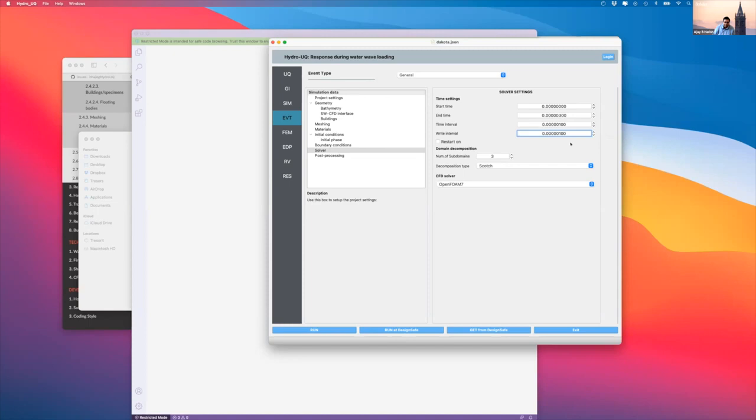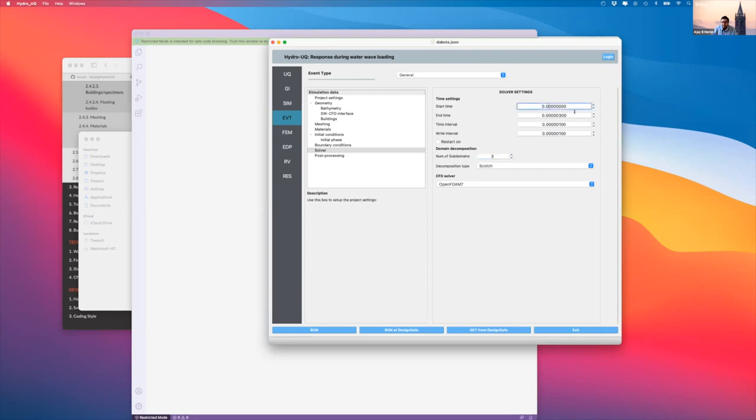Generally, the write interval can be 1,000 or 10,000 times more than the time interval. And since we have adaptive time stepping, at every write interval it has to write, so your write interval is somewhat a maximum limit of what your time step could be when you're running these simulations. And I'm going to just divide into 3 domains here and leave it to run.